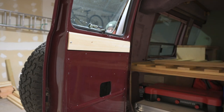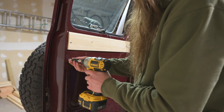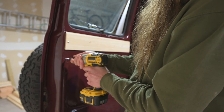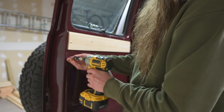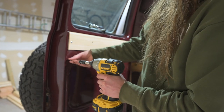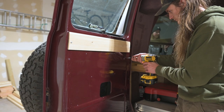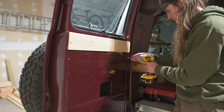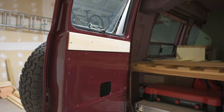Take a self-tapper. Tap out the hole. Take the screw back. Tap the other hole. Take the screw back.